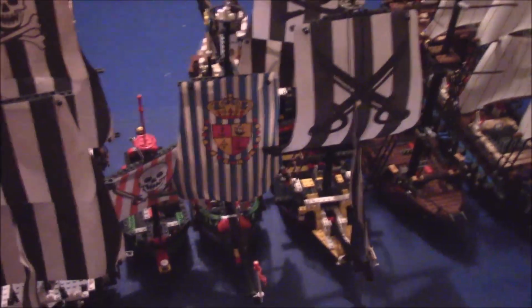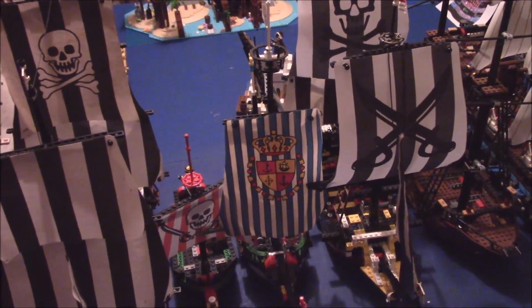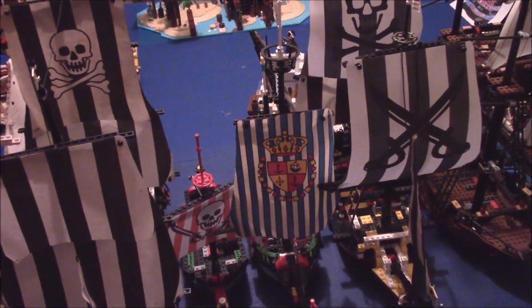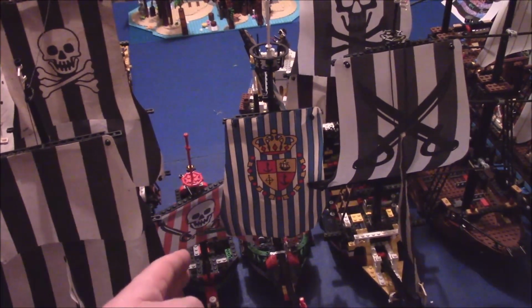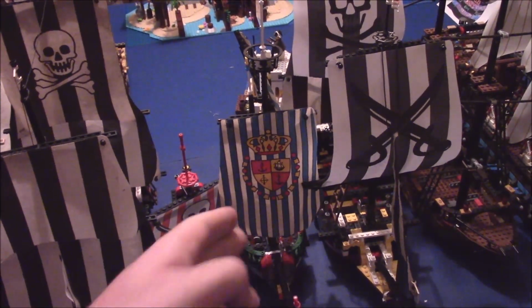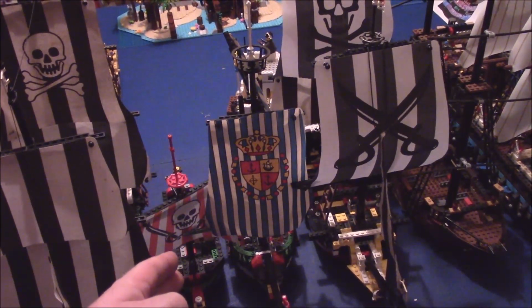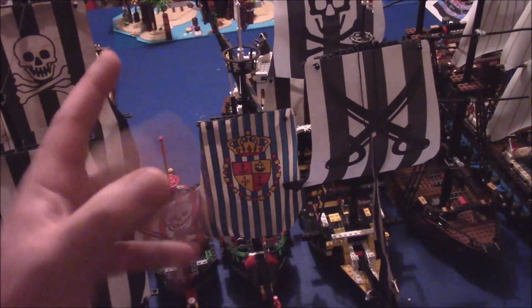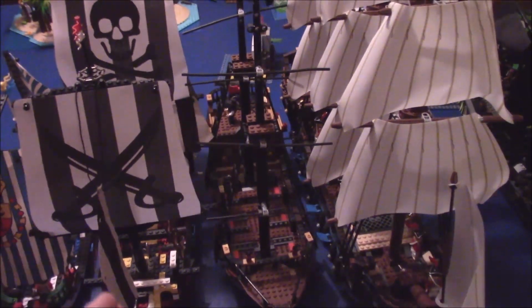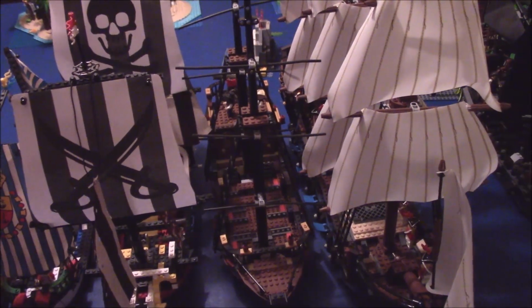The next generation was one that I absolutely do not like, and you will get to hear my rants about this whole line when I build these ships. We have the Crossbone Clipper, the Armada Flagship, and the Redbeard Runner, and I don't mind the Armada Flagship, but those 2, oh, you'll hear my rants. Then we have one that I don't actually have complete, and it was Brickbeard's Bounty.